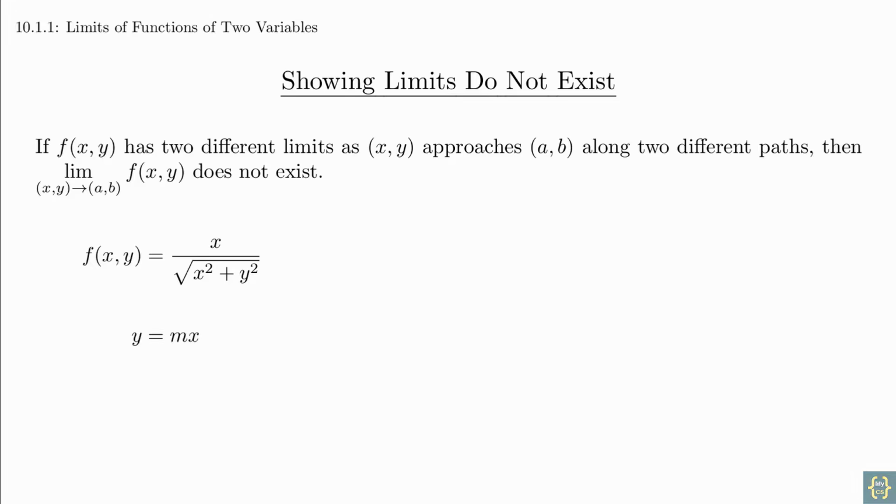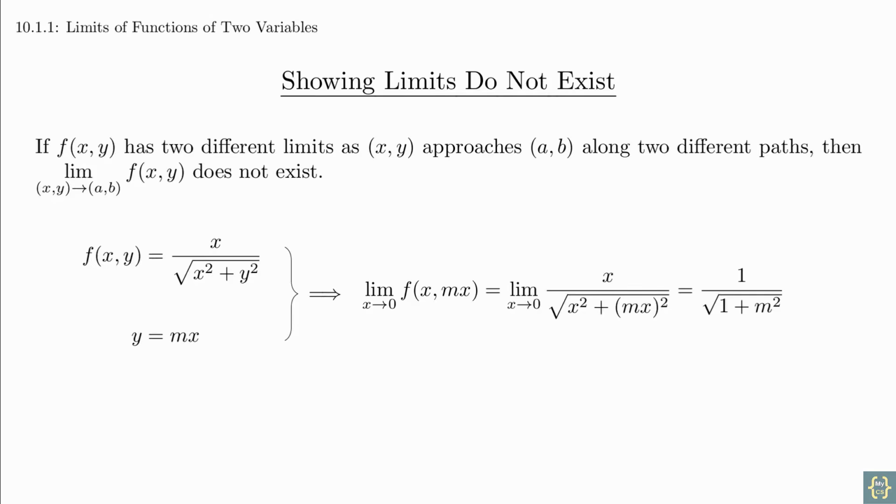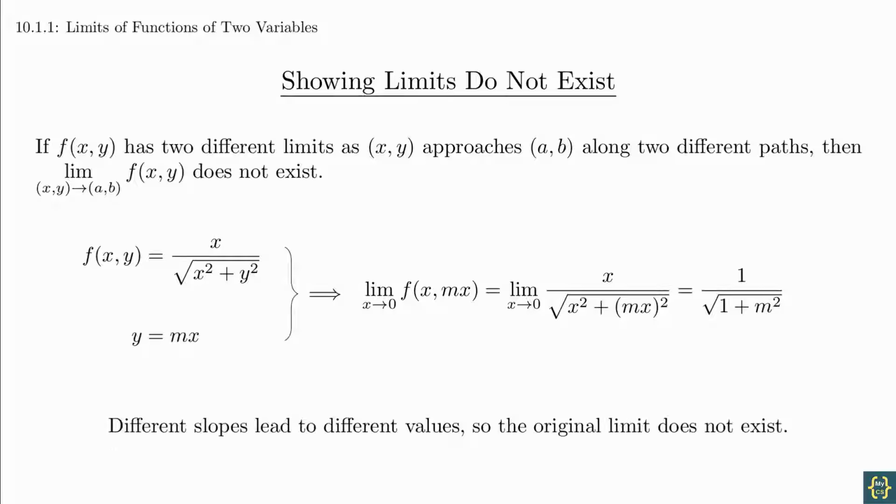y squared, and asks you to consider the limit at (0, 0) using straight lines of the form y equals mx. The key fact is that for this function, as x goes to 0, so does y. This means that you can make the substitution and calculate the limit along that line. In this calculation, the final result ends up not being a constant, but a value that depends on the slope that you picked. And this means that different ways of approaching (0, 0) can lead to different values, which means that the limit does not exist.